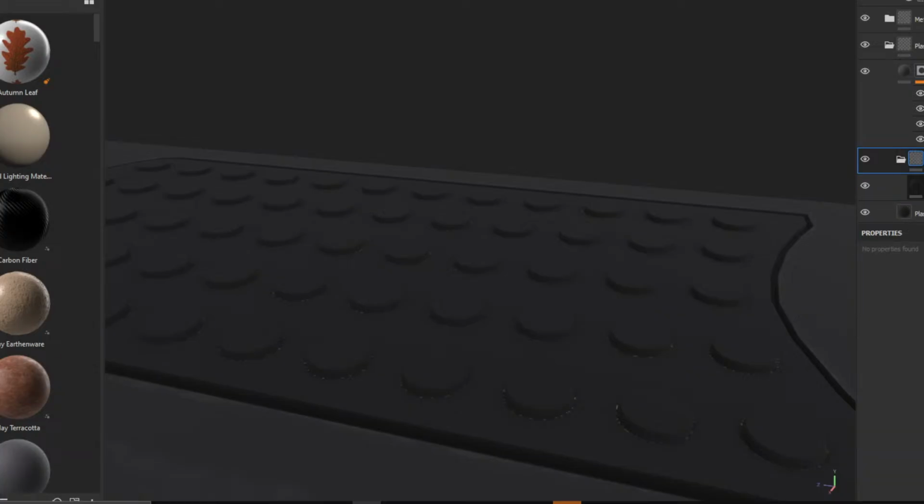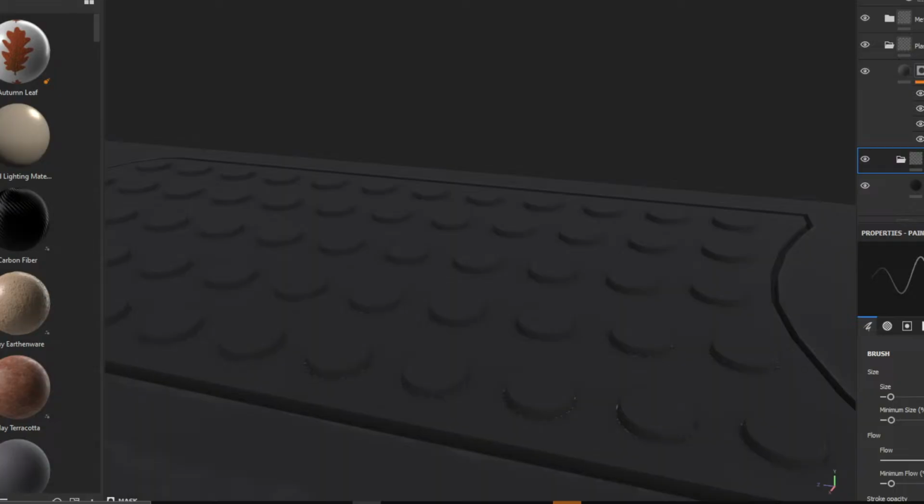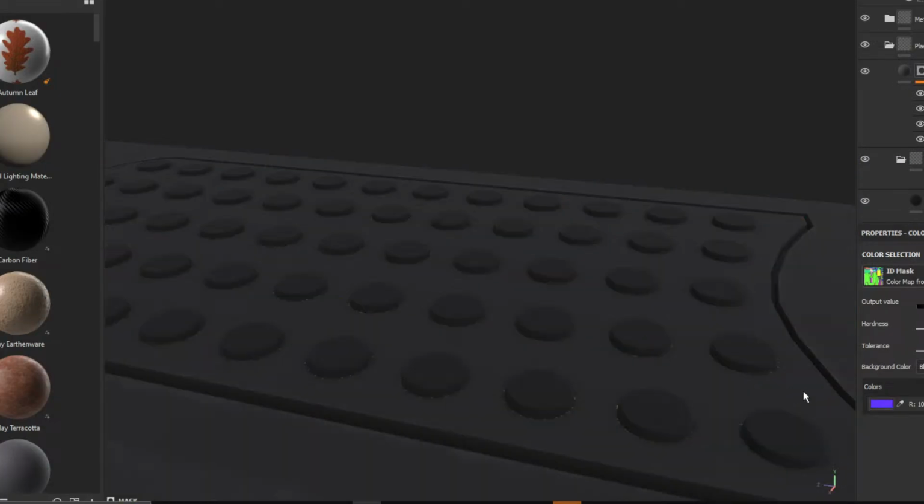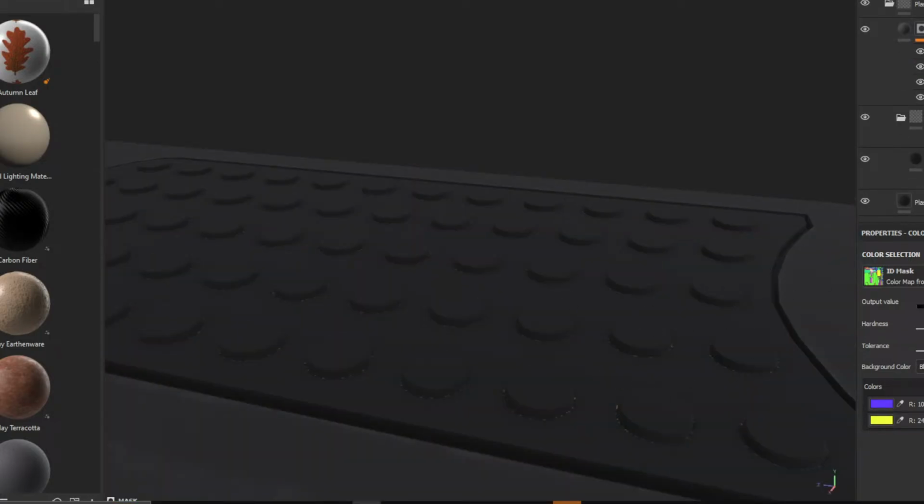I'm making a folder, calling it along my layer name, adding a selection mask, and I want to use it here instead of using the mask here.